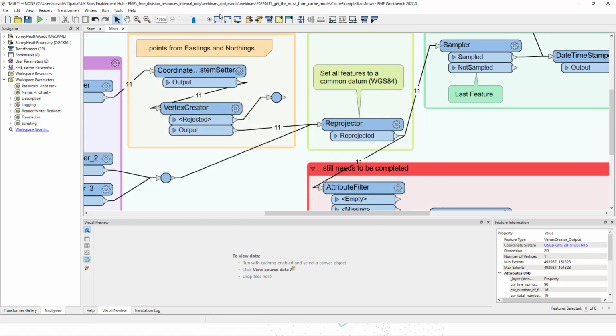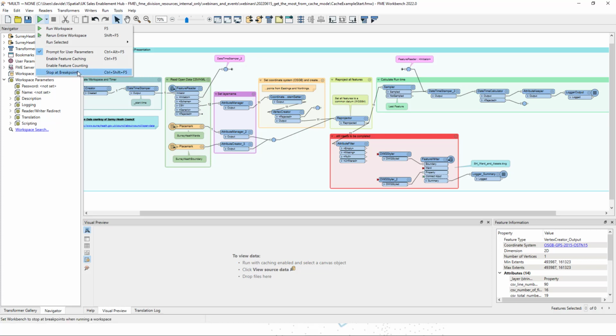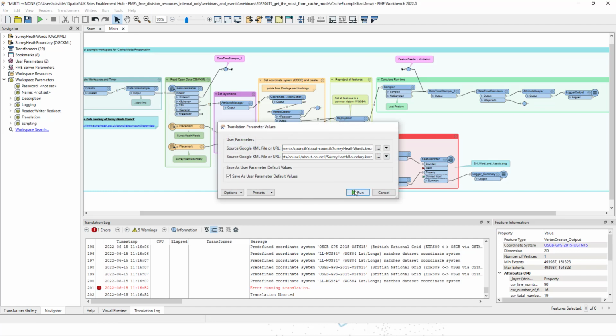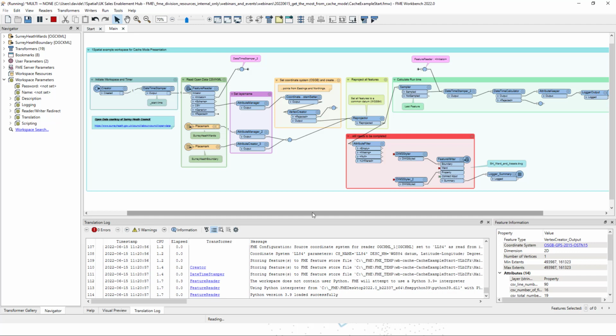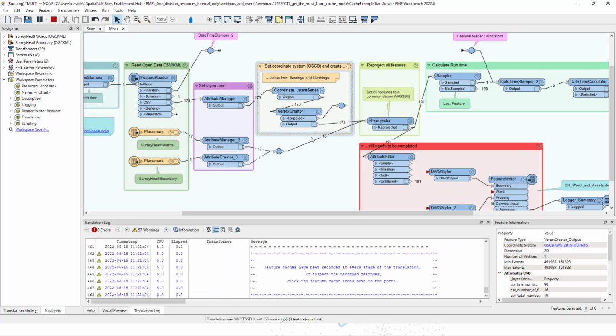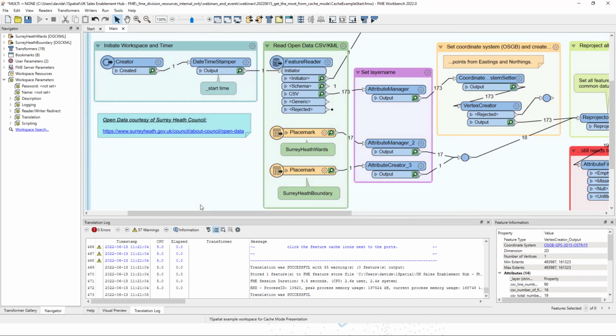In order to do this, I'm just going to zoom extents in this workspace, pull in just a little bit, and then I'm going to enable feature caching mode, and then run the entire workspace from beginning to end. We're just going to let that rattle through so that you can see it make its way. What we've got here is a little new animation. When we've got a large workspace, that little green magnifying glass effectively fills up like a paint pot with green paint. And that's the cache filling up, because there's a cache at every one of those locations.